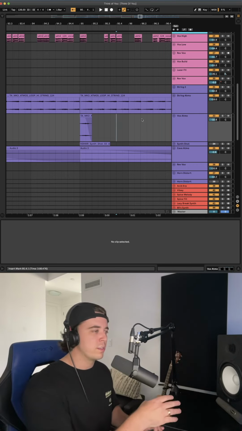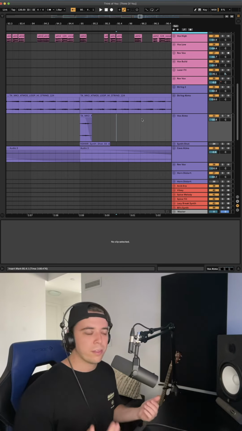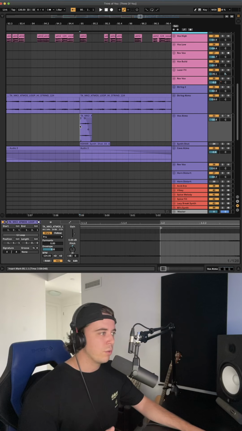So even though this note drags out for a really long time, it's not going to interfere harmonically with other notes in the scale. Another really stable tone that you can use would be the fifth of the scale. So if I'm working in the key of C minor, then that note would be G.